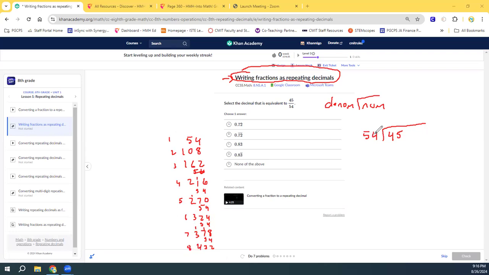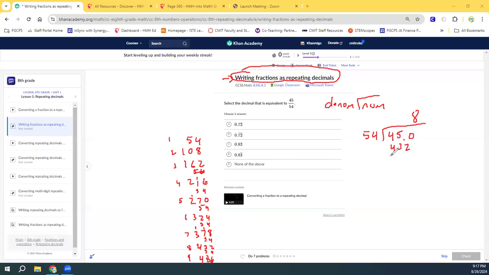Okay, so 54 doesn't go into 45. So I'm going to put a 0.0 and say, how many times does 54 go into 450? Well, I can see if I went one more to 9, it'd be, okay, fine, I'll go. So that's 6, 5 plus 3 is 8, 486. So 9 times 54 is 486. So it doesn't go in 9 times, it goes in 8 times. And now I multiply. 8 times 54 is 432.